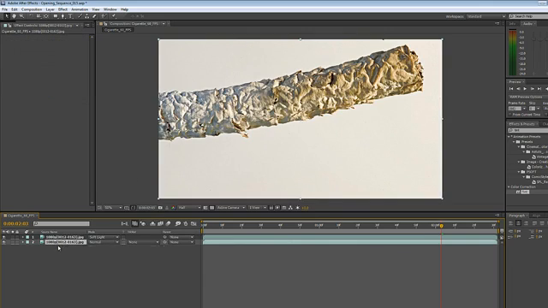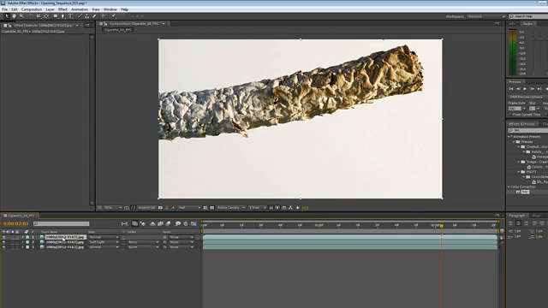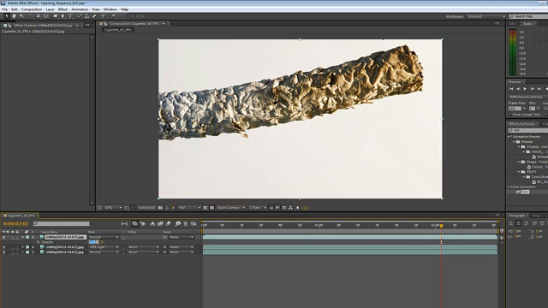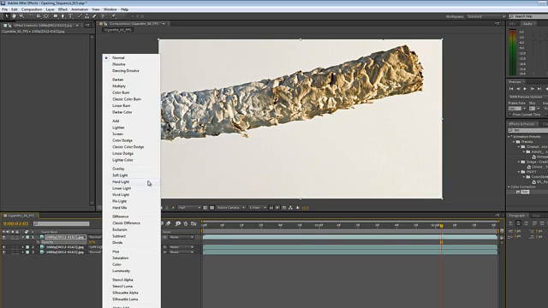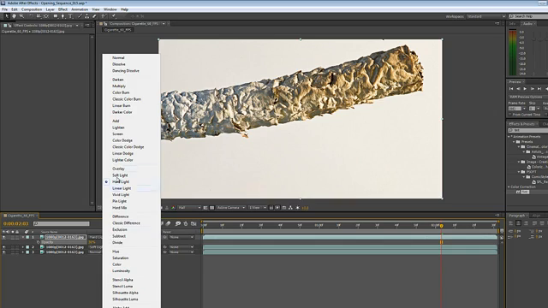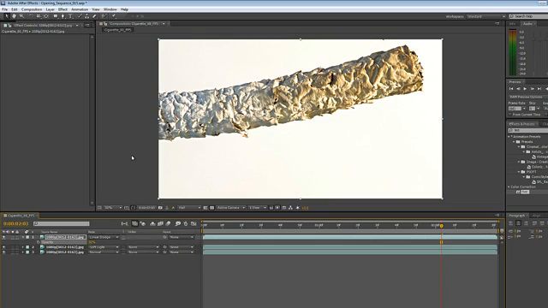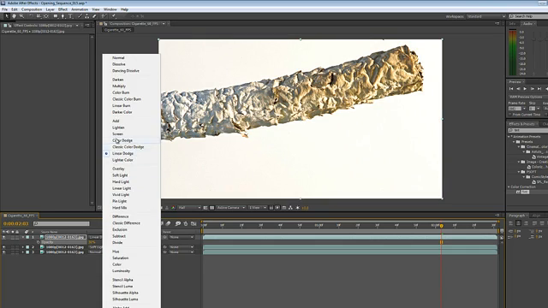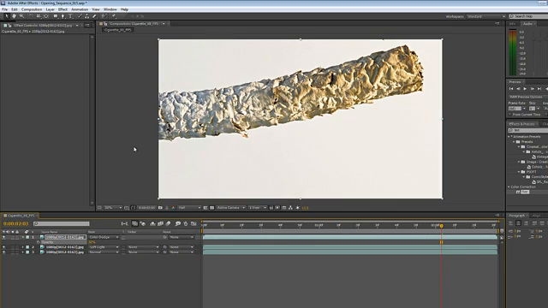Duplicate the first layer once more, place it on top of everyone. We'll set its opacity to 30 and set its transfer mode to hard light. In some cases you might find that linear dodge would work better, or even color dodge, but in my case I would prefer to use hard light for this particular case.